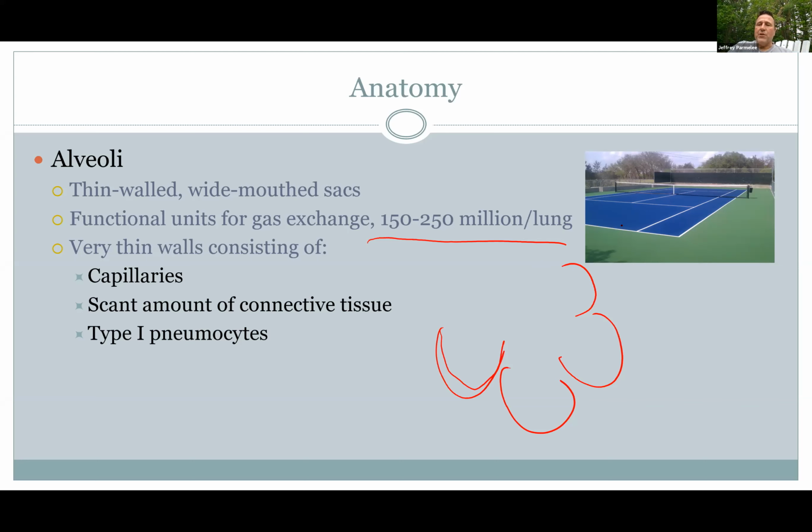And all this surface area has to be wet for gases to dissolve in it, and then the blood has to be right below it, right below it. The distance has to be very small for gases to diffuse. We'll talk about the cells in your alveoli. Most of them are these type 1 pneumocytes, another name for lung cells here. And they're just squamous cells, super, super thin. The type 2 pneumocytes will be found in the nooks and crannies, and we're going to see they're going to be secreting, remember they secrete surfactant.